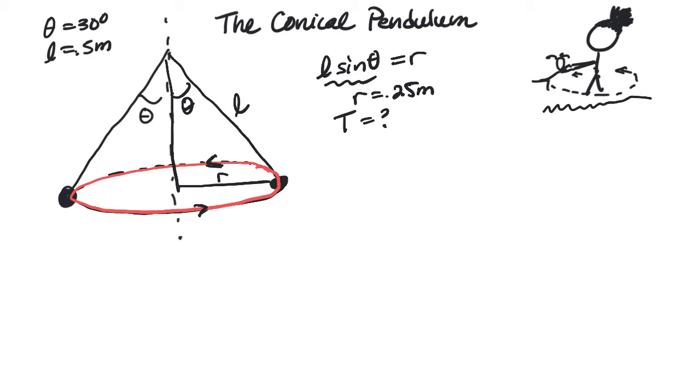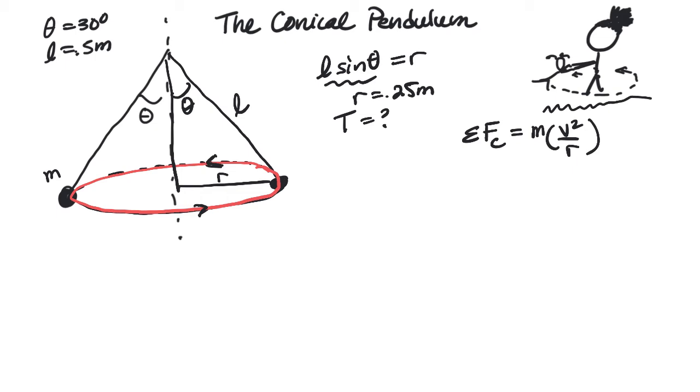We know it's going in a circle, so we know we're going to need our principles of circular motion. We found the circle, we've gotten an expression for the radius, so now we can get started. Let's write our equations for circular motion, which is Newton's laws, the circular edition: the net centripetal force, sigma F, is equal to the mass times the centripetal acceleration, which is given by v squared over r. Right now I don't know the mass, and it turns out we're not going to need it. We do know the radius, but we don't know the velocity, and we don't know what the sigma F is just yet. We can't do the sigma F without a force diagram.